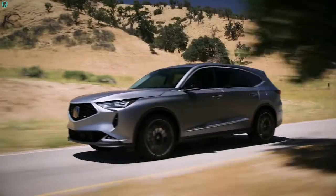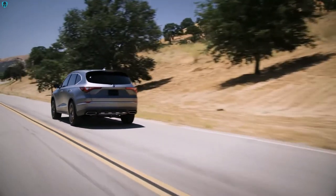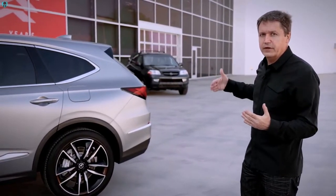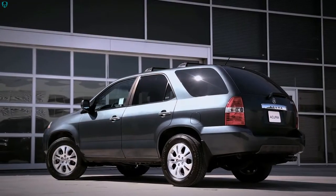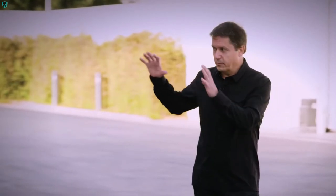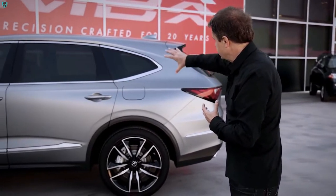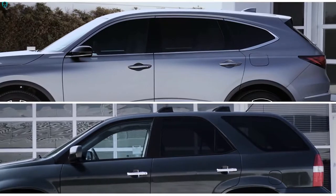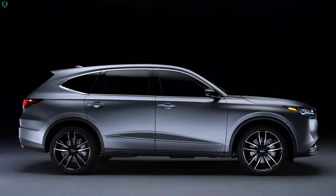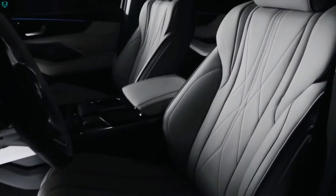On top of this very powerful and sculpted body, we have a tight and personal upper cabin. Twenty years ago, we were the first to introduce in the luxury SUV market three rows of seats, so when we designed that cabin, we tried to emphasize its roominess. Today, we are trying to create a more personal, sporty, aggressive vehicle. The way we designed the D-pillar area, the third row seat is almost concealed — and despite the fact that it looks so personal and sporty, it actually has a lot more room and is a lot more comfortable than the original MDX.